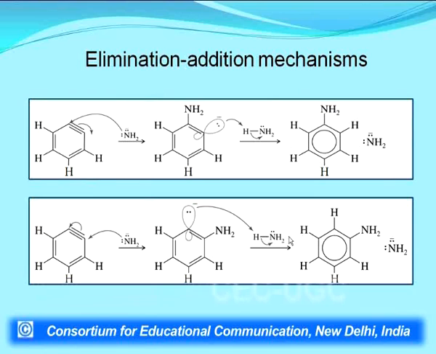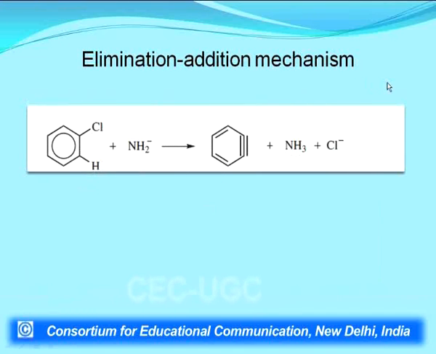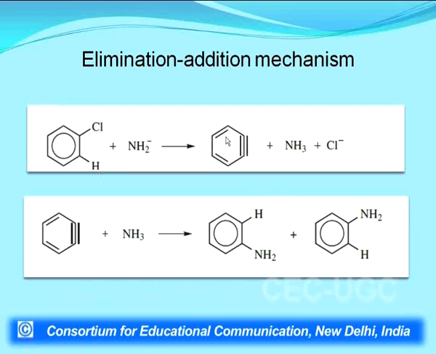So, this mechanism could now explain how we get aniline from chlorobenzene or from bromobenzene, but the position at which amino has come is not always the same where the halogen was earlier. This shows again the same thing, that this amide ion captures this hydrogen, chlorine is also lost, and benzyne is formed, then addition of ammonia, and we get formation of two products here. That was the orbital picture, and this is the simple representation of the same thing.